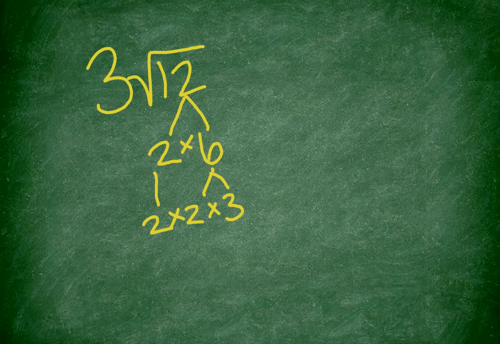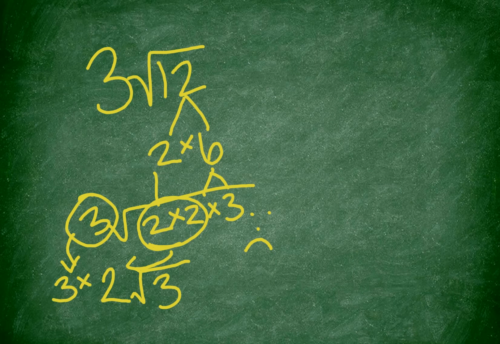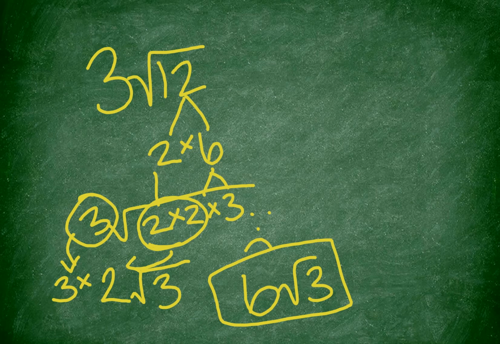So 3 square root 12 is another way of saying 3 square root 2 times 2 times 3. And I've got these two 2's on the inside. And so for every 2 of the same number under that radical, it's equal to 1 on the outside. So it comes out, the 3 doesn't have a partner, he stays behind. And then you have this 3 right here that has to multiply against the 2 that you just took out. So when I multiply that, 3 times 2 is 6, square root 3. So that's the answer for that one.